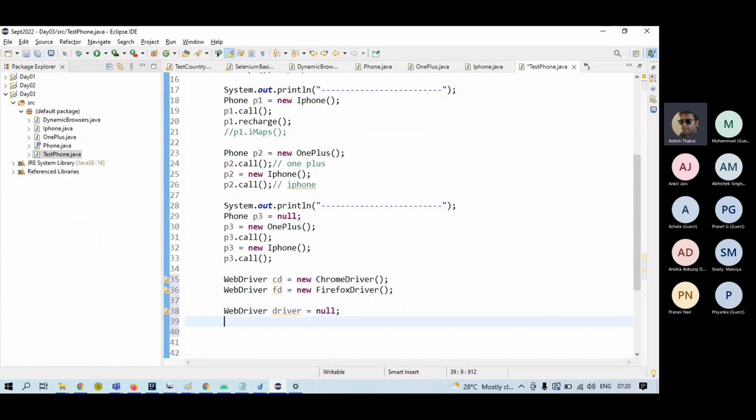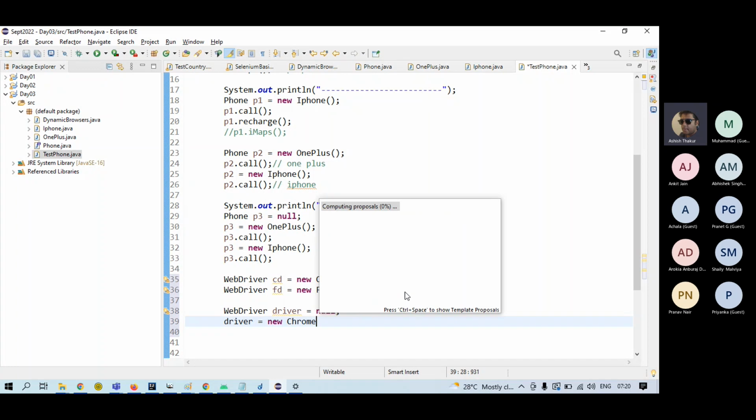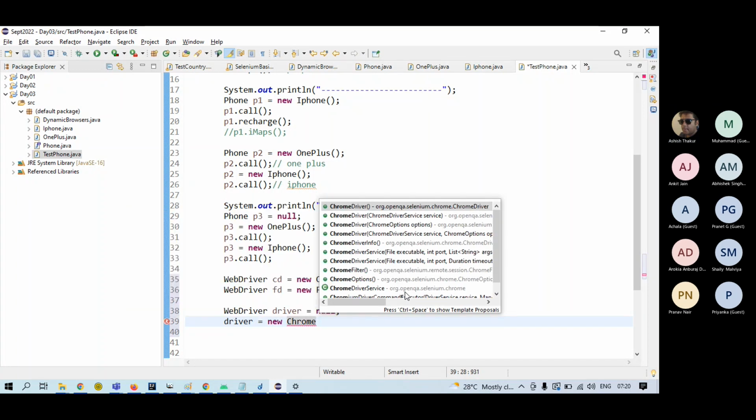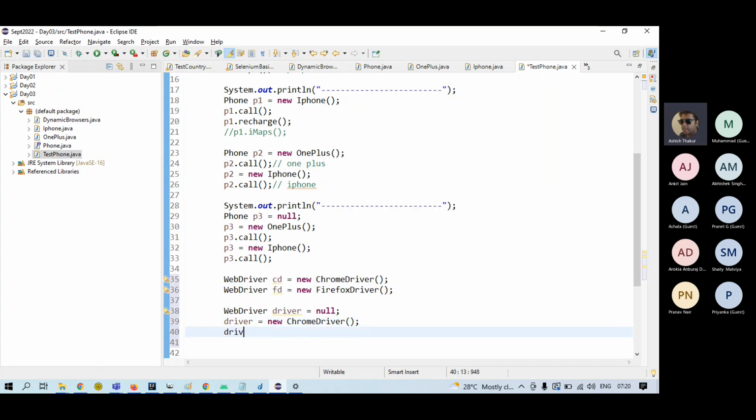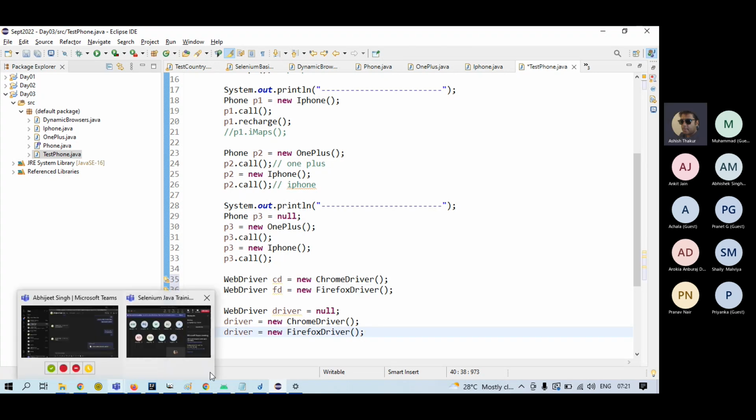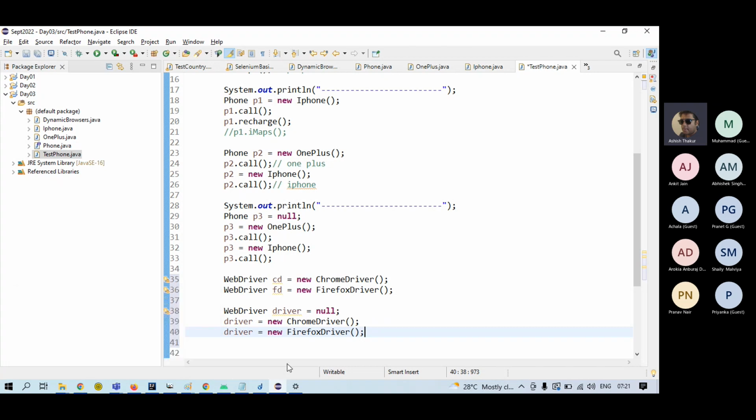And based on my choice, I can make driver point towards new Chrome driver, or I can make driver point towards new Firefox driver. Okay, I hope you have understood my point, right?